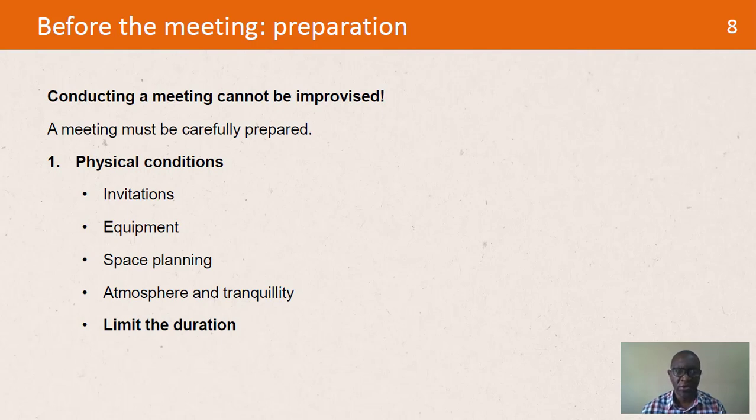1. Materials condition. Invitation. First, the facilitator will have to send an invitation to the participants. They will have to be identified beforehand by the facilitator or another person. This notice must include at least the following: the date of the meeting, duration, the start and end times, the venue, with a map if necessary, full agenda or as complete as possible, and the documents and materials that participants will need to bring with them.